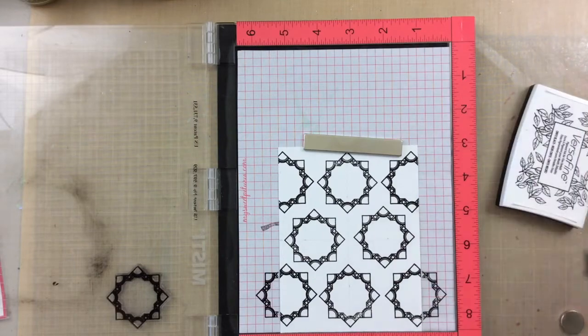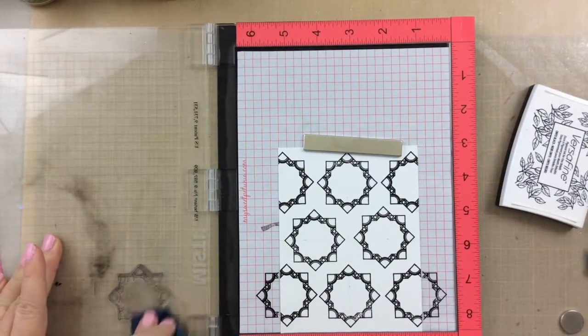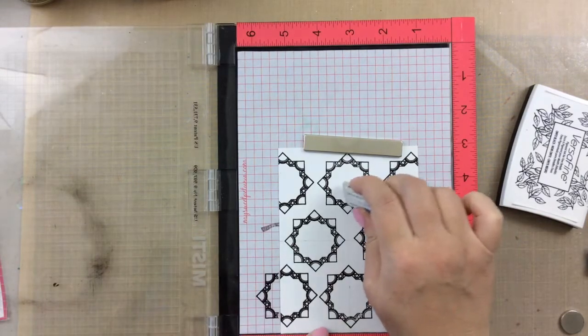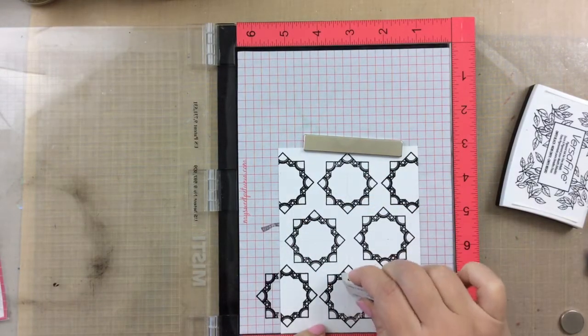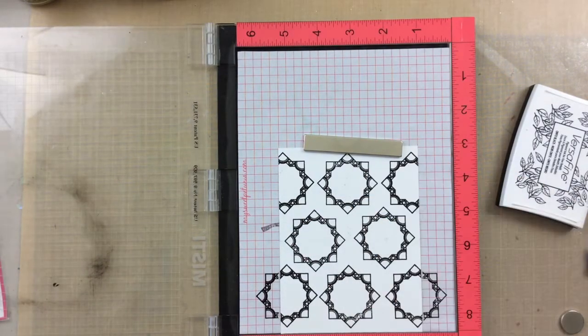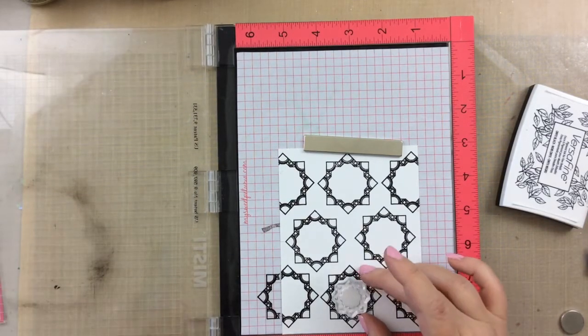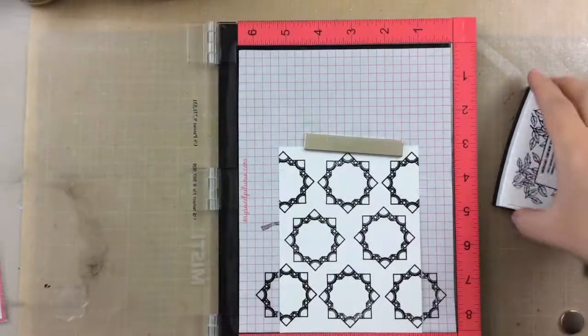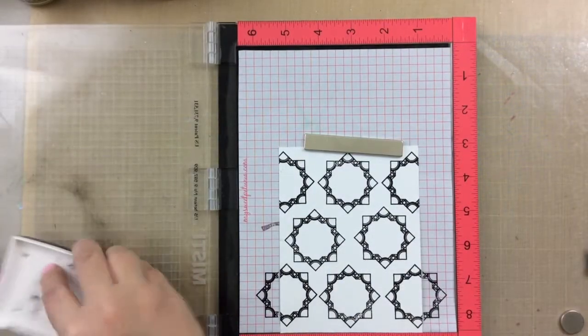And I'm just realizing how much I need to clean my MISTI. It's time. This MISTI gets a lot of use, so I do occasionally clean it almost on a weekly basis. I'm using my eraser and my surface sweep here to get rid of the little eraser pieces, and now I'm going to go ahead and place that other smaller stamp right in the center.